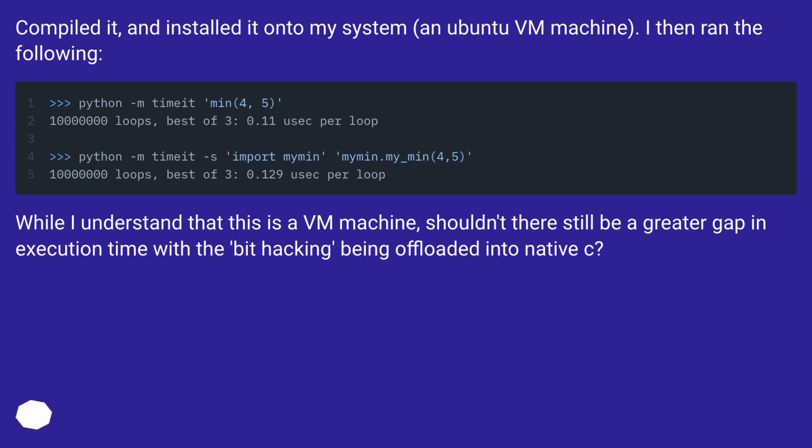I then ran the following. While I understand that this is a VM machine, shouldn't there still be a greater gap in execution time with the bit hacking being offloaded into native C?